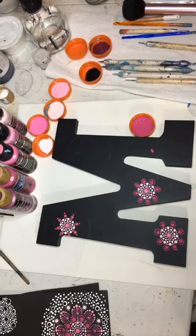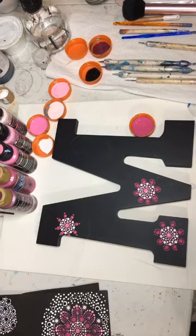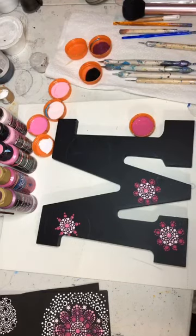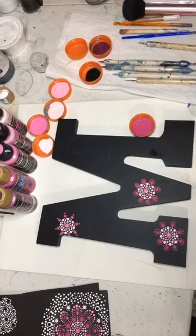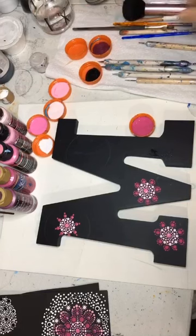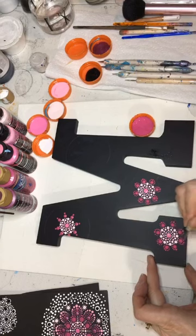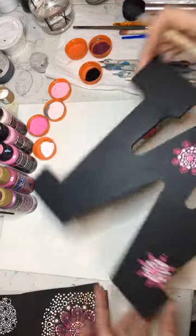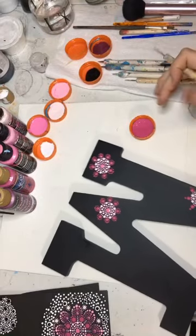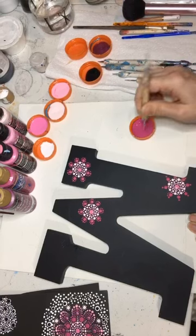See that? Oh, now I gotta wipe it up quick. I do have a little spray bottle to get it wet. There. Once that dries, you won't even see it. Perfect. All right, and then I'll keep going. I'm going to turn this around because I'm getting closer to the fine details and I don't want to put my hand in it.